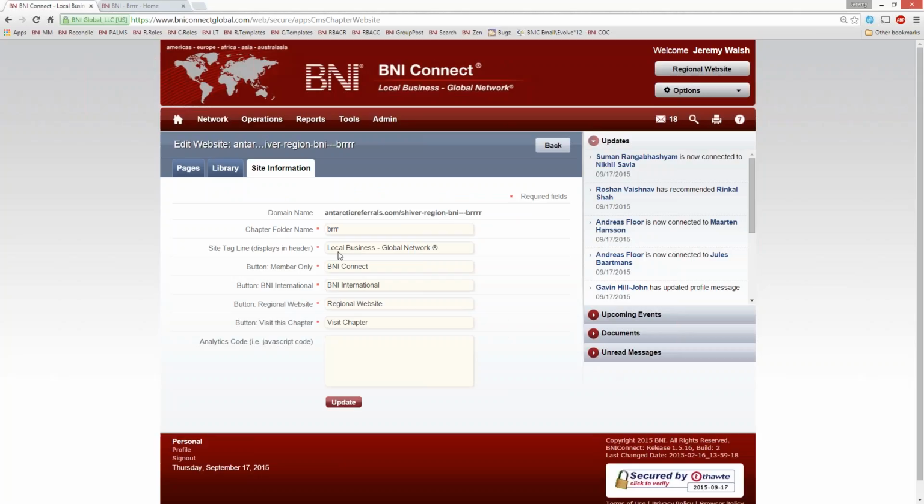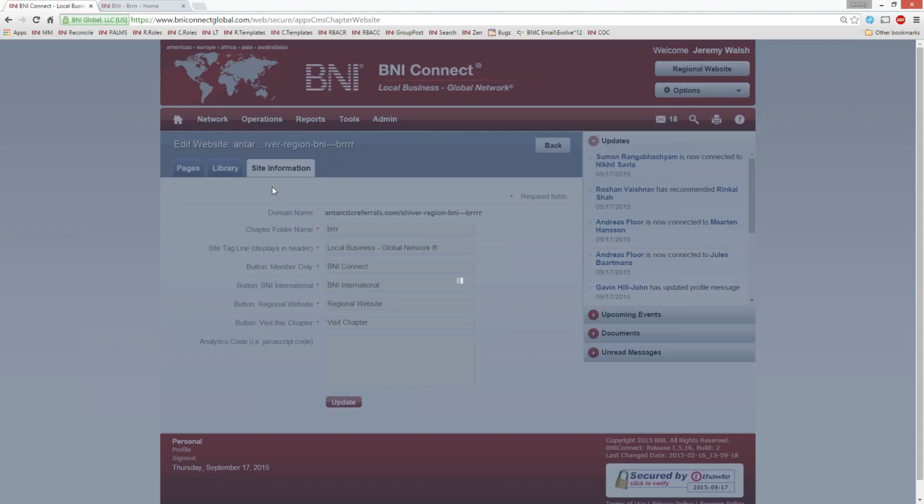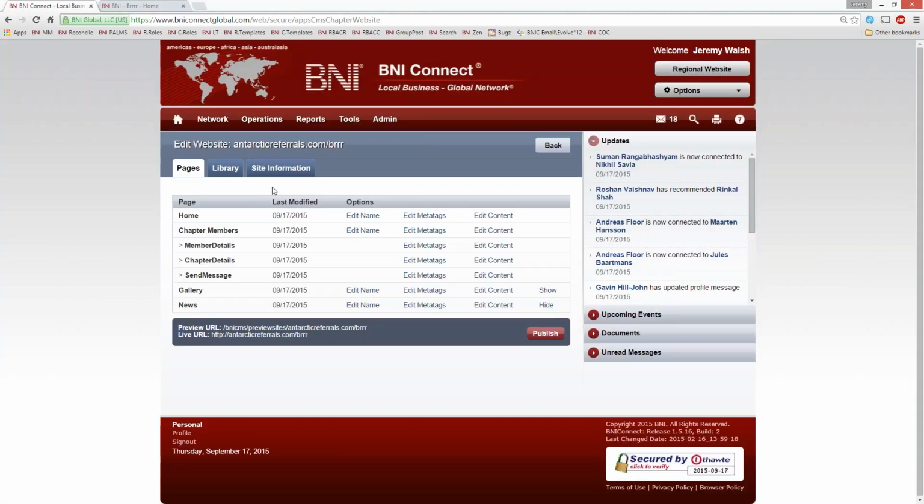And then the only other thing, I wouldn't touch any of the buttons or anything like that here because they should be standard within your region. So if you are going to change those, please do talk to your regional office or your executive director first. But the other thing that you can do is if you do have your own web resources, you'd like to track your visitors, things like that, you can add a Google Analytics code into the website as well. If you've made any changes, do make sure to click the update button and it will make those changes and now bring us back to the home page.